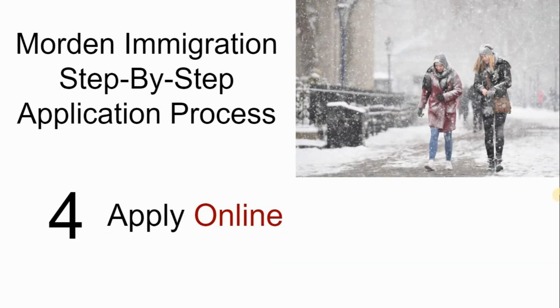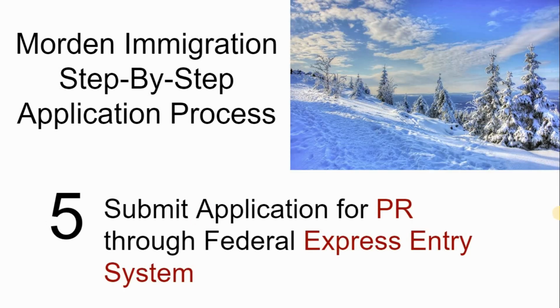The fourth step, guys, is to apply online. So after you return home from your exploratory visit, you can apply online for MPNP or Manitoba Provincial Nominee Program. The very final step, guys, for Morden immigration is to submit your application for permanent residence through the Federal Express Entry system. So once you receive the nomination, you will automatically get an additional 600 points, and for which you can submit your application for Federal Express Entry.